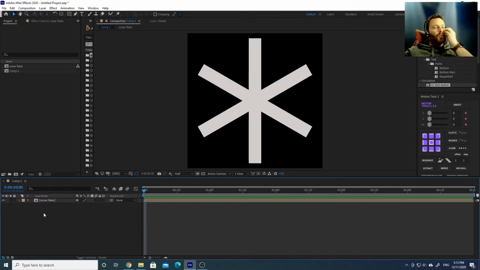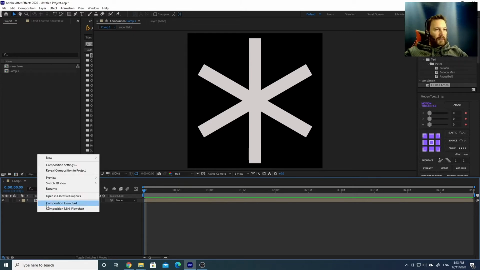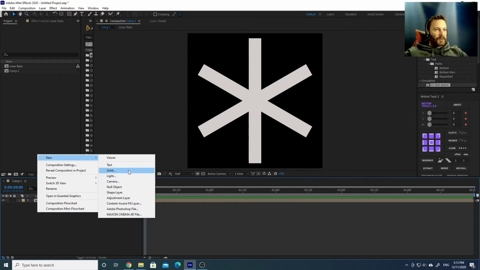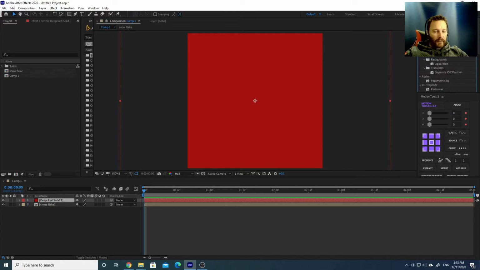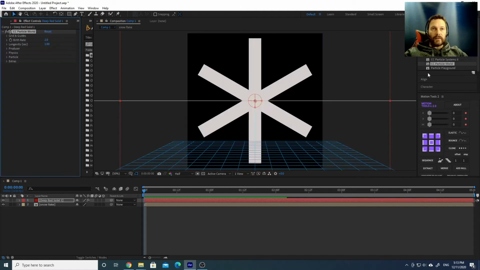Now we will need to animate and create the real snow falling from the sky. So how do we do that? Right click in here, new solid, whatever color you want, it doesn't matter. And you are going to look in the effects and presets for particles. CC Particle World is the one you want. So double click on it, while you have the solid selected, and this will add the particle to our layer.